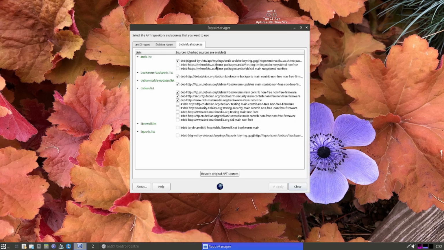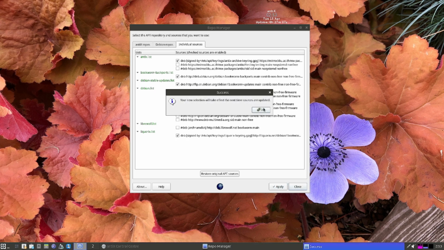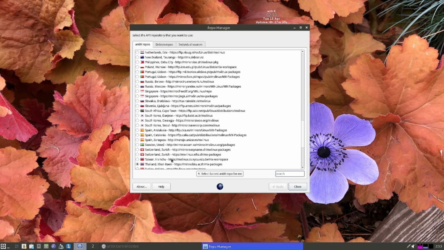From the antiX testing repos, you can see the antiX sid repo is there, the Bookworm repo, LibreWolf. If you want to install the LibreWolf browser, you can enable this, and then you can install the Liquorix kernels using this repo. So you have to enable that. I will enable this. You can see it's very easy, and you can change the antiX repo mirrors.